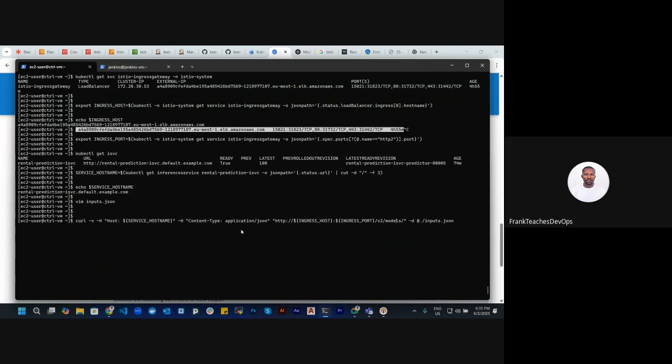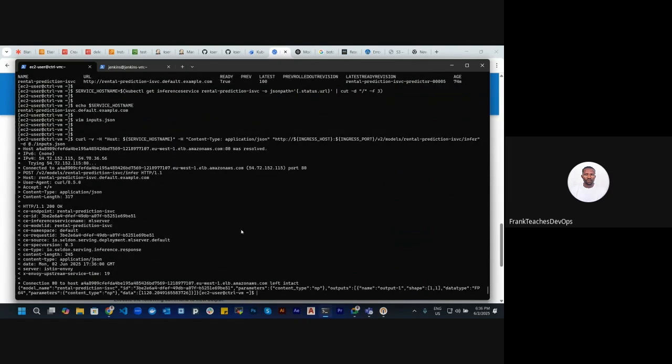So the name of the model is rental-prediction-isvc. All right, slash inference, because we want to perform an inference on that endpoint. So if everything is fine, we should be good. So let me hit enter and see what happens next. Enter. Good.